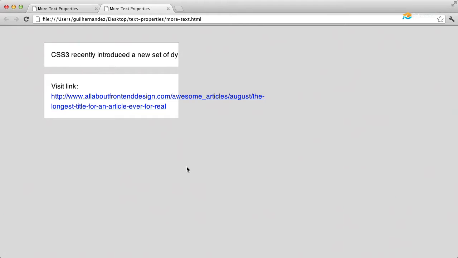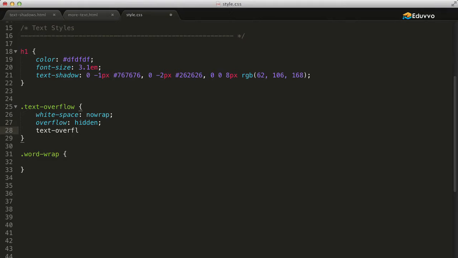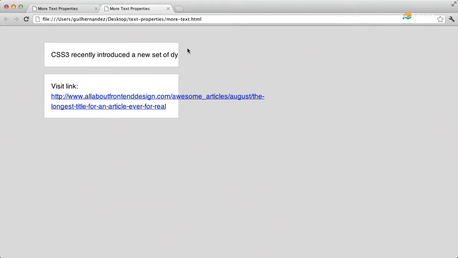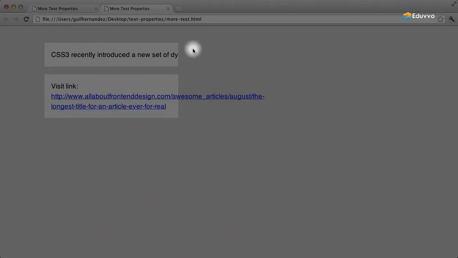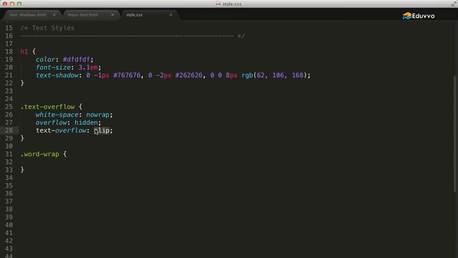Now, overflow hidden does hide the extra text, but it's still difficult for the user to notice that the text has been hidden, since there is no visual indication of it. In the text overflow property, the value clip is the default value, which is what we're seeing here. Clip clips the viewable content by truncating the text at the point where it overflows. But again, we still need a visual hint to indicate that the text does not end here. To do that, we'll use the ellipsis value.